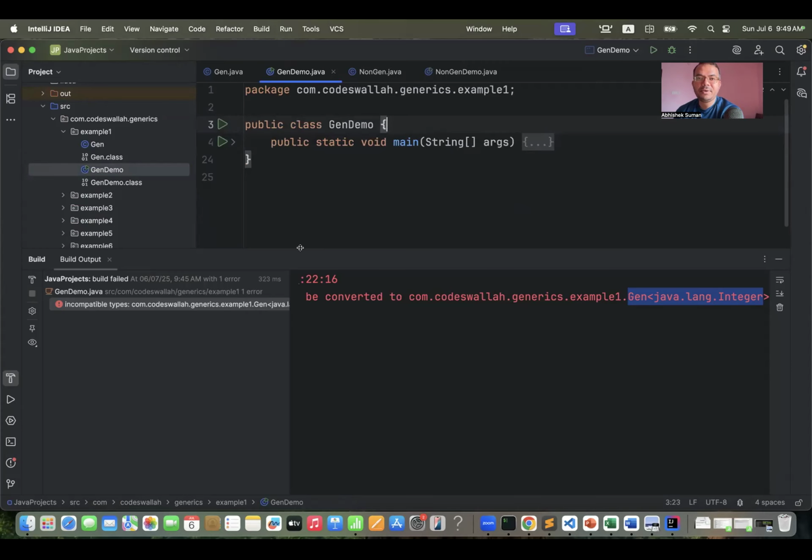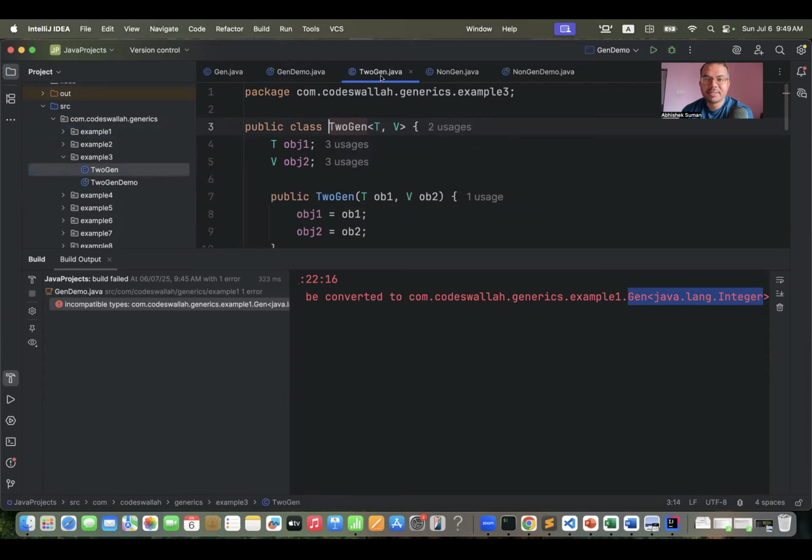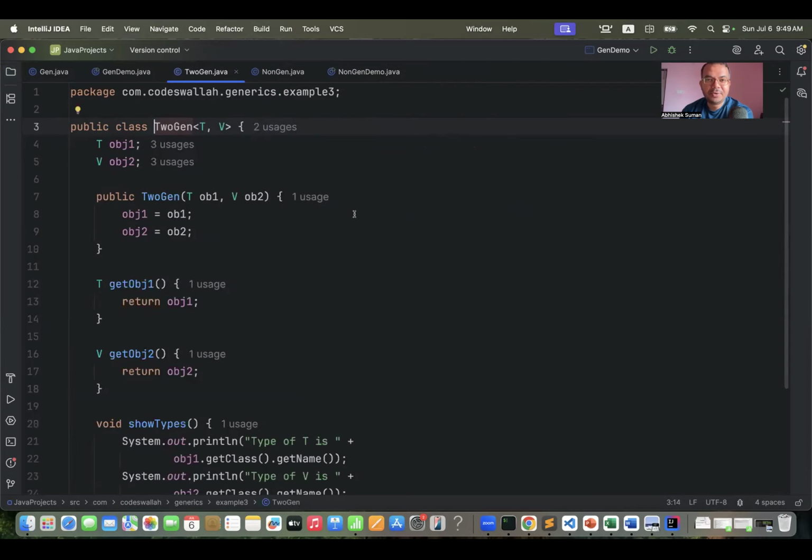Okay, I think we did both the examples. Now let's see the third example: how we can have more than one type parameter and how we can use it.